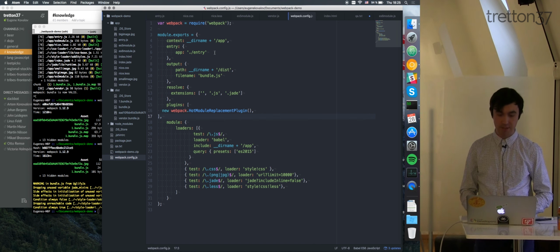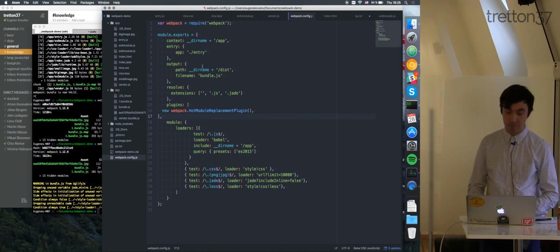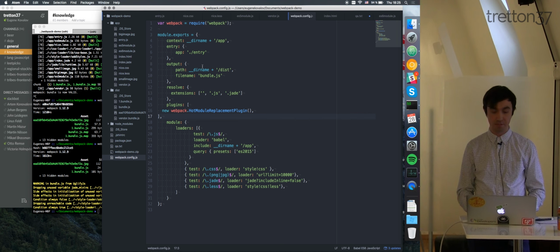Here we have just a standard minimum configuration for Webpack. We have a context that is basically the context of the whole application. We have an entry, so this is the path to your entry JavaScript file, the main sort of class or main file. You also have output, where Webpack will produce the output bundle.js. And you also have different types of extensions that it will care about. So in this case, it's JavaScript and Jade, the template system for Node.js.